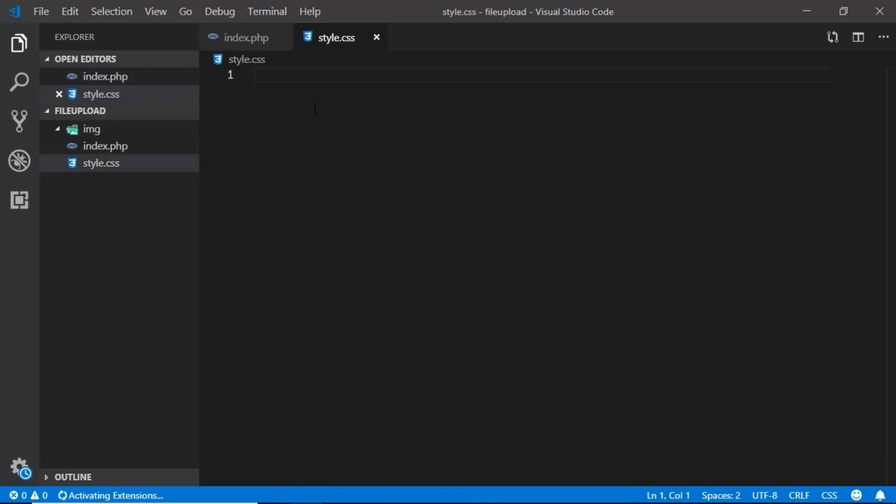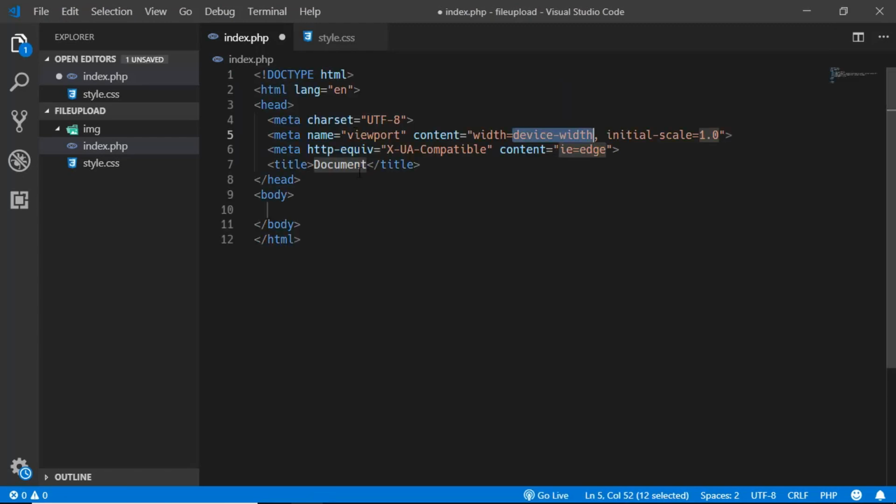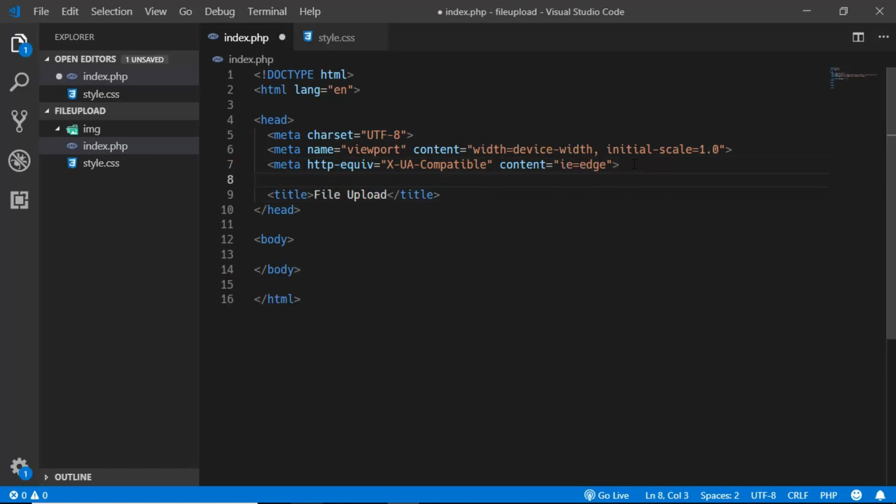Alright, so in our index.php, first of all we will have some basic HTML5 boilerplate. In VS Code you can just type exclamation and press tab, and you'll get this basic HTML5 boilerplate. So for the title we will name it file upload. We'll also link our CSS file.